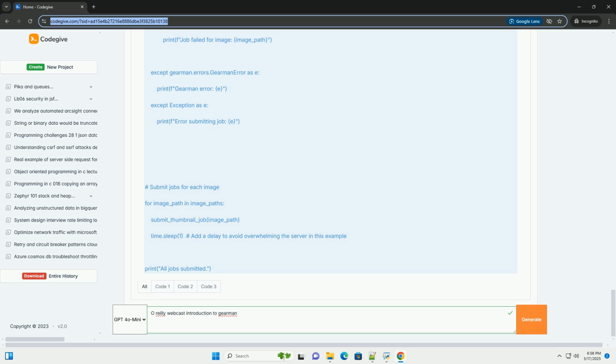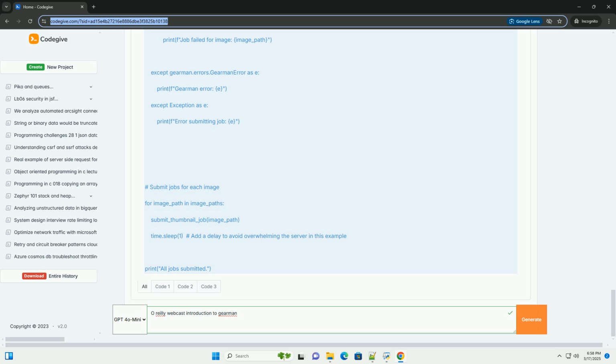gm_worker.register_function, generate_thumbnail, registers the generate_thumbnail function with the Gearman server, associating it with the name generate_thumbnail. This tells the server that this worker is capable of handling jobs for the generate_thumbnail function. The first argument is the name the client will use to call this function, and the second argument is the actual Python function to execute.